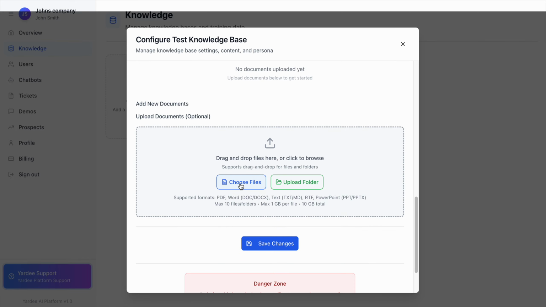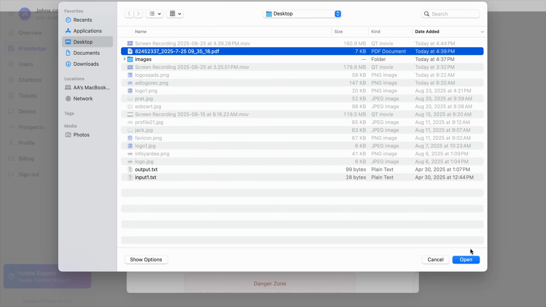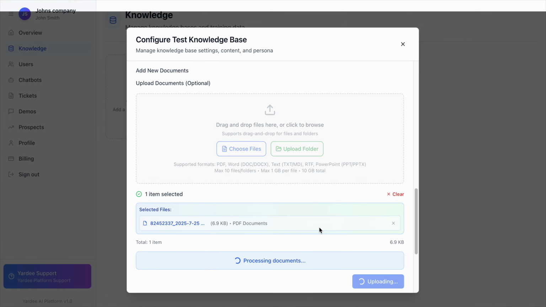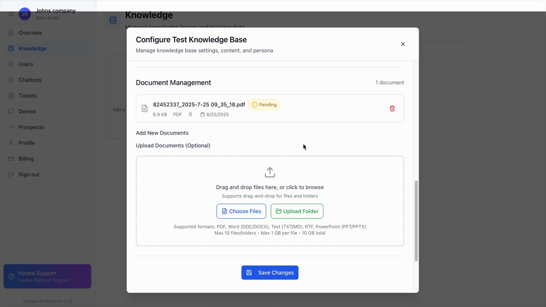You can choose PDFs, Word docs, text documents, basically anything that's in text format. We can take up to 10 gigabytes, which is pretty unheard of as far as turning documents into readable vector embeddings for AI to read. So once you choose your file, I'm going to select just a basic file. You can click the upload button. It's going to start processing that document. It'll put it into a pending status while it's working on the back end, and then it'll kick it out as completed when it's done.